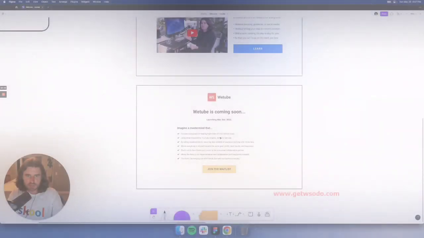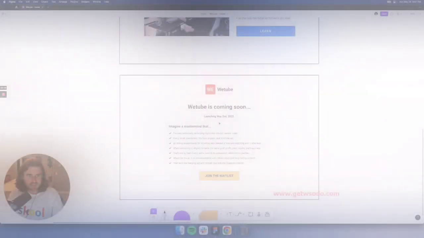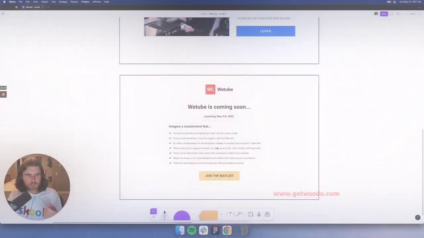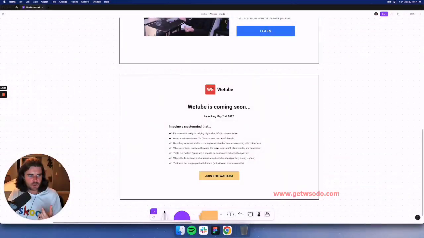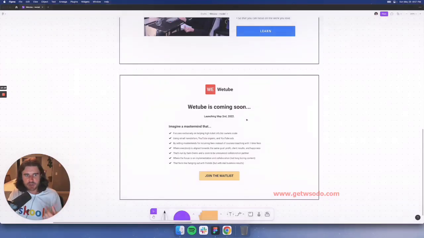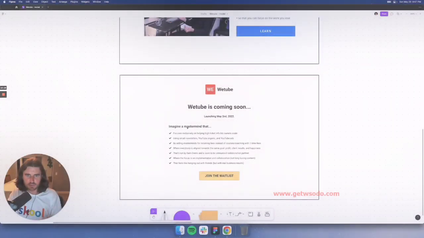It worked. We did this to launch WeTube, and it was a massive success. And this is the funnel that I recommend doing to launch. And you can also use it at different stages whenever you see an opportunity, because we also used this kind of funnel earlier in the year to fill up Quantum. And next week in week 2, I'm going to tell you exactly how to use this launch funnel.